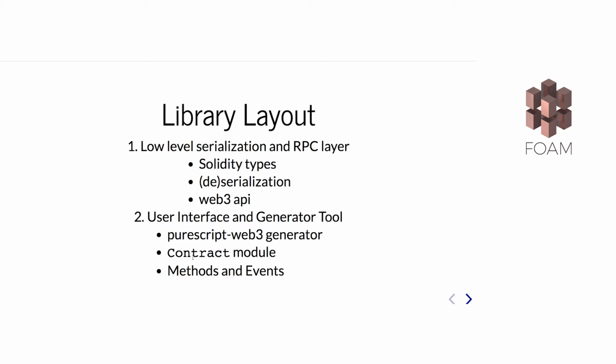Then there's the contract module. The way that we see it, there are really only two modules you would ever end up using if you use our library, because of the CodeGen tool. The CodeGen tool generates your client library for you. You're probably just going to use that if you're looking to interact with smart contracts on Ethereum. If you want to actually interact with your node in some way, you might need our API client. However, in the contract module there are a few things which would be useful to you for event monitoring and such. We'll talk about the methods and events.